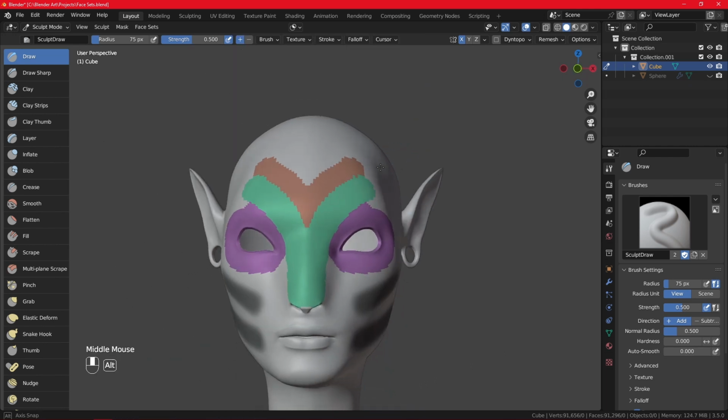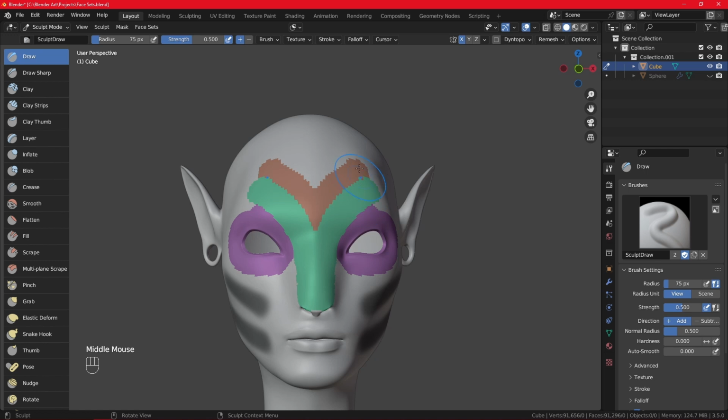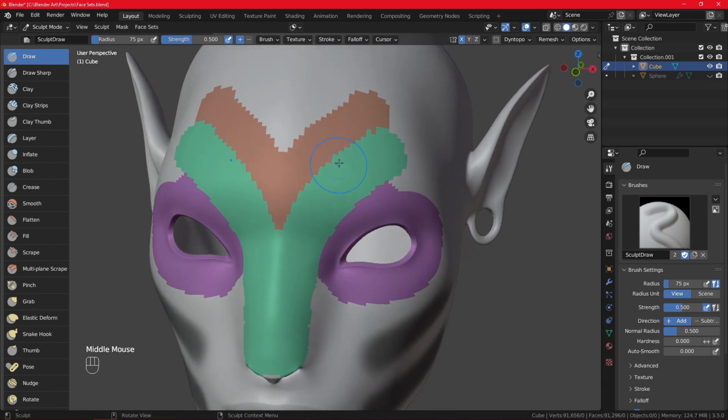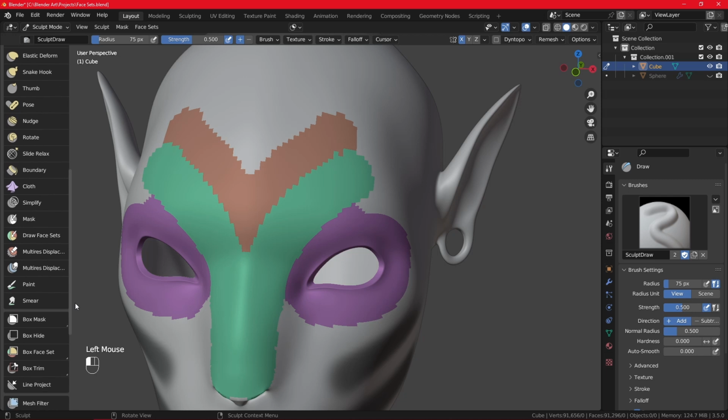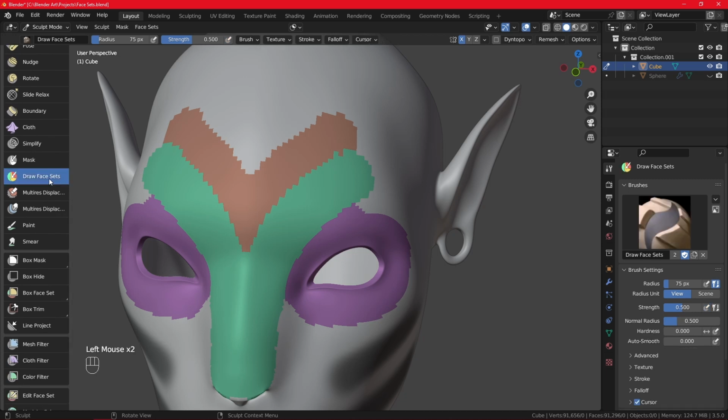because there are other options which can be used to tweak our facets. One of them is being able to continue painting the current facet you're hovering on. Of course, you want to be in the draw facets brush. So you can hover over a certain facet, hold control, and you'll be able to continue painting on the facet. Like this.